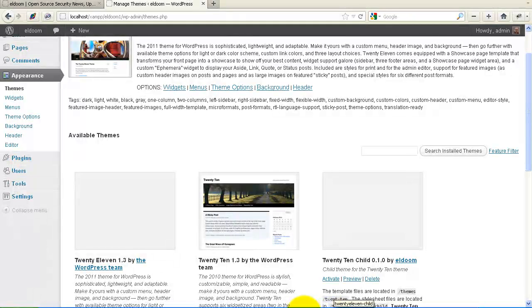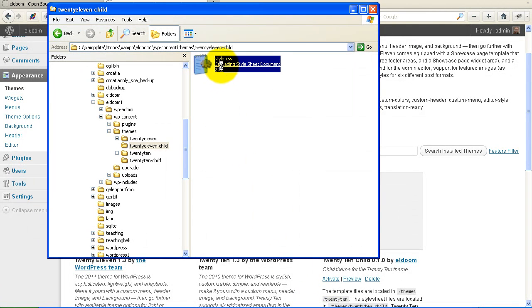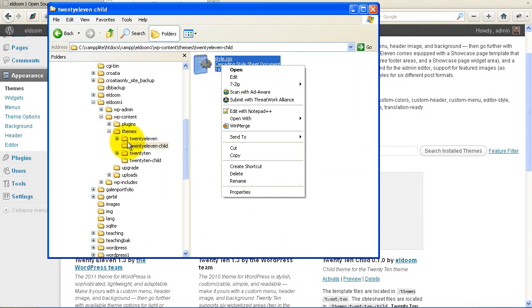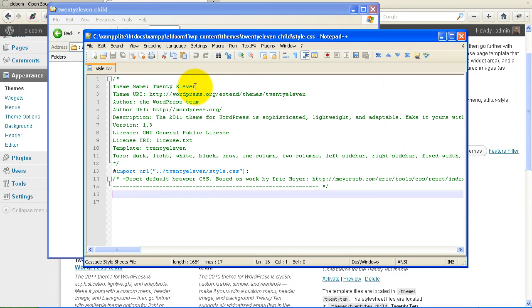One other thing that you will want to do to help you distinguish these is, in your child theme style CSS, is the name of it here. Name it child or something so that you'll know what it is. Now you could take out a lot of this other stuff if you want. The only thing you really need in here is the template, the theme name, and this import rule, but I'll leave all the other stuff. But this theme name is what's going to show up in your admin area. So I changed that to 2011 child.